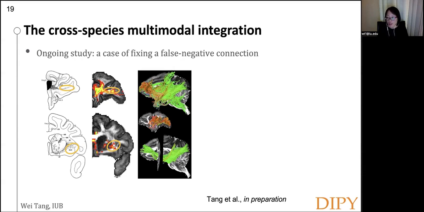The middle panel is the density of streamlines from a seed in the same location as the injection site. The streamlines showed similar trajectories as compared to the tracing patterns. In a more complete view on the right, you can see all the streamlines from the seed on the top. The streamlines clearly traveled to the lateral cortex and also entered the extreme capsule. You can see the isolated extreme capsule on the bottom. This is consistent with the tract tracing results on the bottom left, where EMC denotes the extreme capsule.